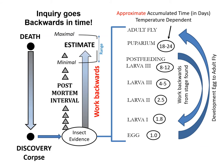So when you're doing an inquiry, you're looking at a time of death, and then a time interval will pass until the discovery of the victim or corpse. With that, there may be some insect evidence — and this could be anything from eggs on the flies, from a leg, various stages of the larvae, all the way up to the pupa or adult fly. So we're looking at the development from egg to adult, and then what you're going to do is work backwards to estimate this postmortem interval, with a maximum and minimum estimate or range that will approximate the time of death or when the victim was first exposed to the flies.